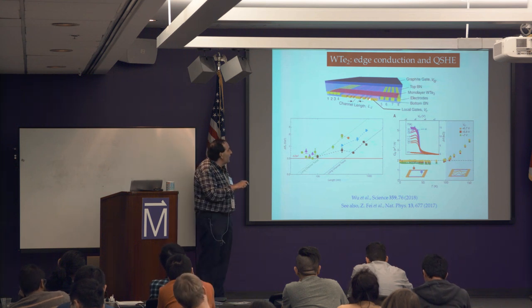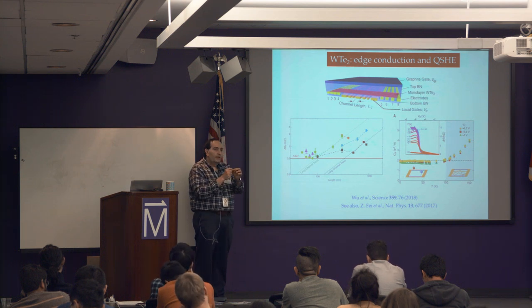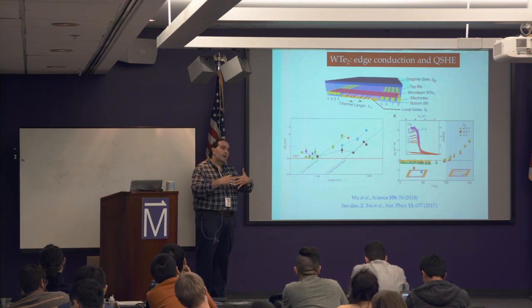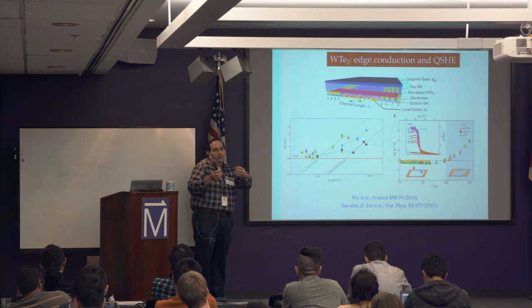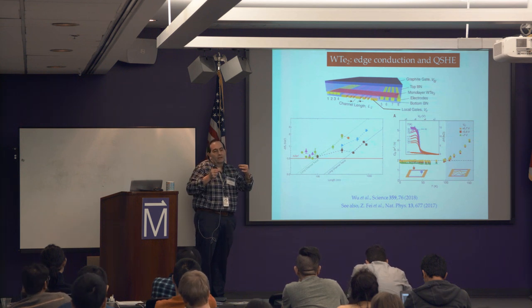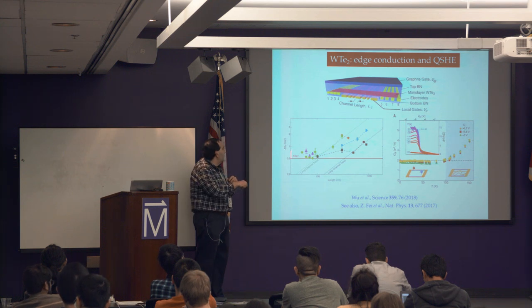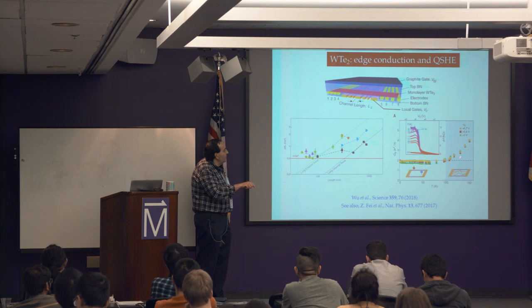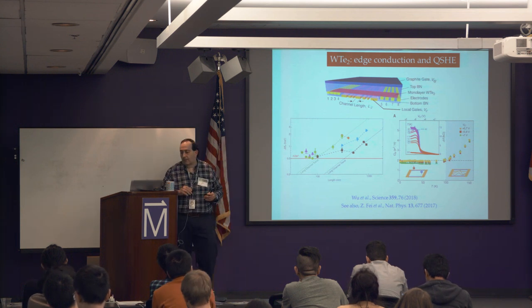Why does he need to go to very small layers? Because there are a lot of very small gates. He needs to drive away a lot of crap. He has a lot of charged particles and other things that should not be there. And he assumes that when regions are very small, it's easier to get a more homogeneous region of the material, and that would give you the quantum spin-Hall effect. The problem is this quantum of conductance associated with the quantum spin-Hall effect only appears below 100 Kelvin. It's not completely useful for applications yet.